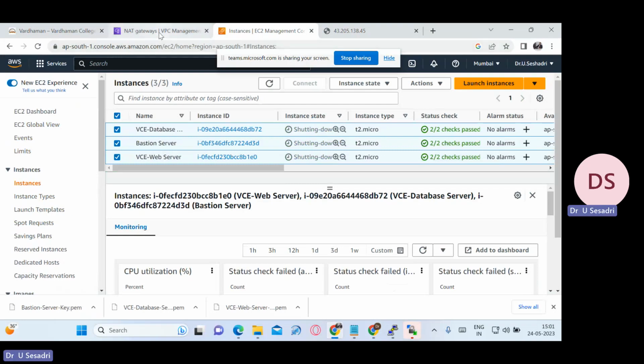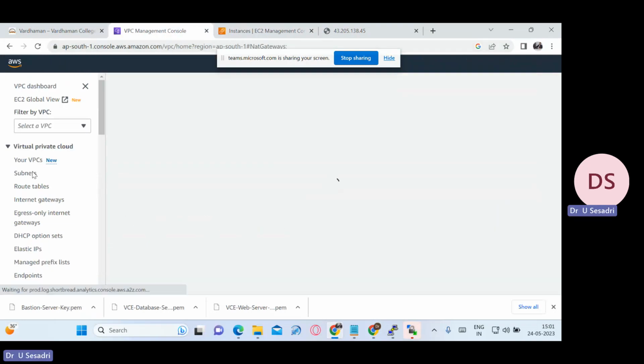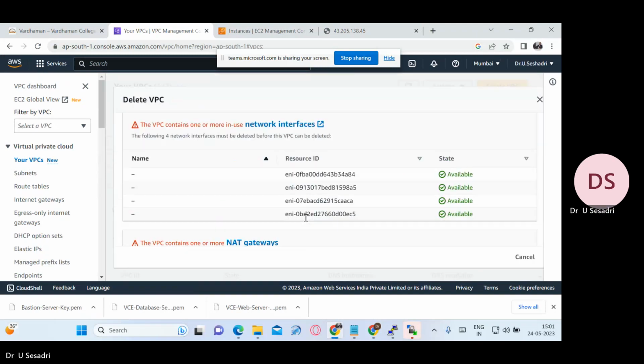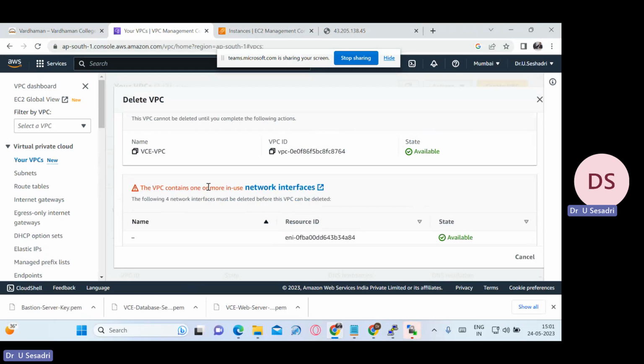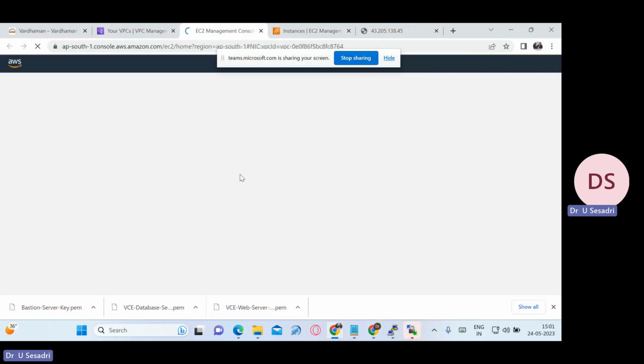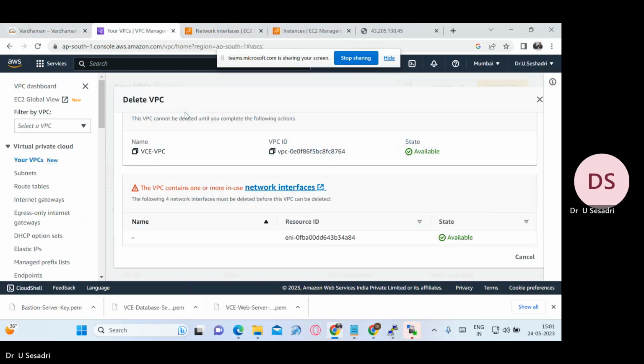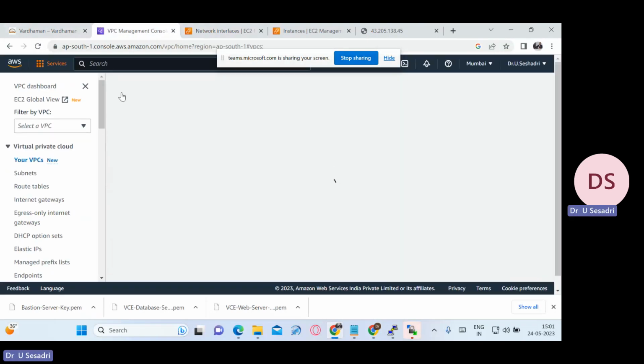And then we can delete the VPC, whatever VPC you created. You are deleting the virtual private cloud, and the virtual private cloud you created automatically deletes the subnets, internet gateways, and the routing tables. Select your virtual private cloud, go to actions, delete VPC. See that? It is showing the network interfaces. Some of them are running, that's why it is not deleting. It is taking time. Wait for a few minutes. After that, it can be deleted.